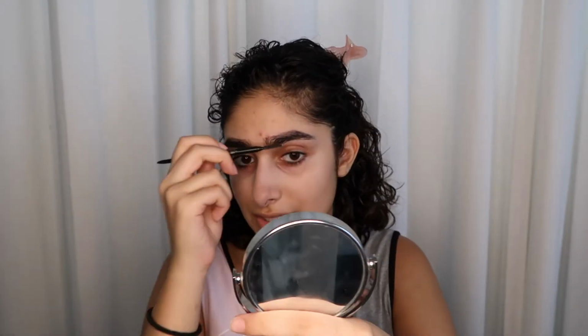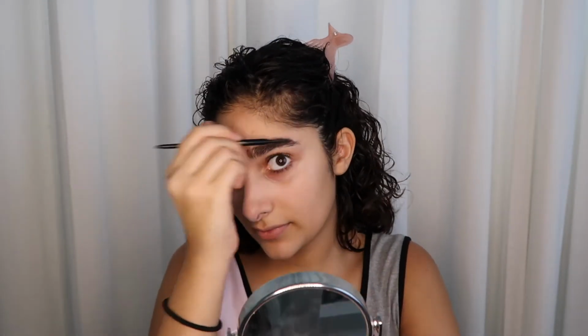So I'll get a little bit closer. For my eyebrows, a lot of people I guess expect that I use Anastasia products, and I used to use the Brow Wiz, but honestly that's way too expensive for me to be buying all the time because it runs out really quick. Honestly, I have such thick eyebrows already because I never pluck them, that I really don't put too much product in them. Just the tops and the bottoms to fill in those gaps.